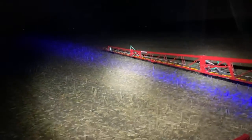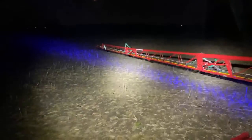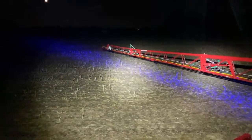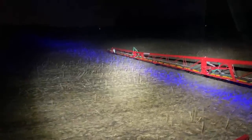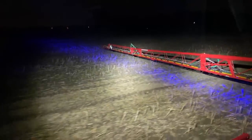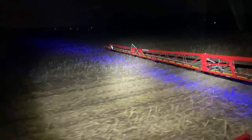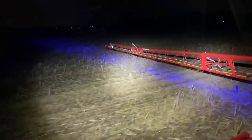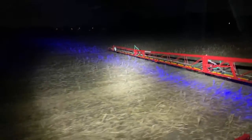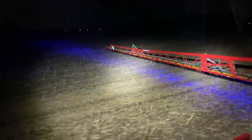We're now live on the Bateman sprayer. I had a slight hitch where I couldn't get the GPS to work, which is essential for spraying in the dark. It was because I still had the machine in road mode. I'd finished one field and gone on to another, and when I arrived the machine was still in road mode, deliberately not engaging the auto steer as a safety device - in case you knock it on the road and it starts to take you in a straight line. So we've got road and field mode here and I'd left it in road mode.